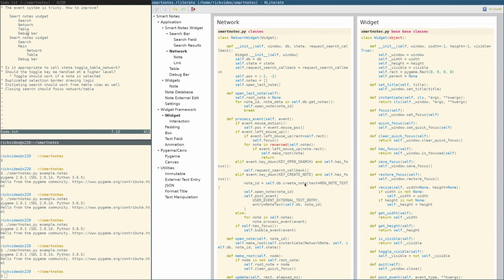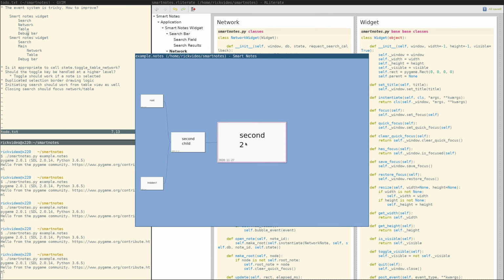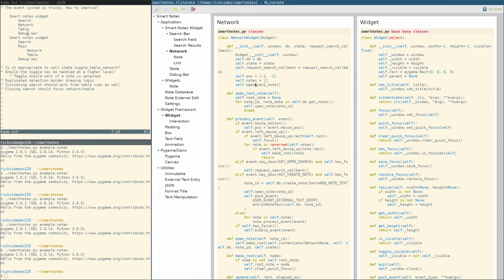So in this particular case, in this network view, there are only two things that can be focused. Either it's a node or it's the network widget itself. The parent attribute of a node must be set to maybe the smart nodes widget, which is the same as the state here.